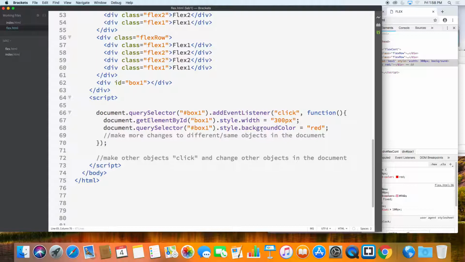Most of the problems you have in the beginning are probably spelling mistakes, capitalization, and whatnot. For querySelector, you use a dot or a hash before the name. So remember, CSS format for querySelector. And you can do classes as well. CSS format.